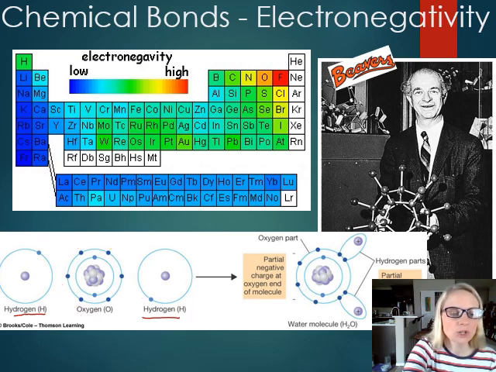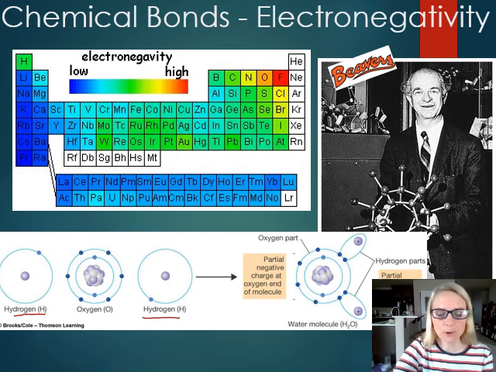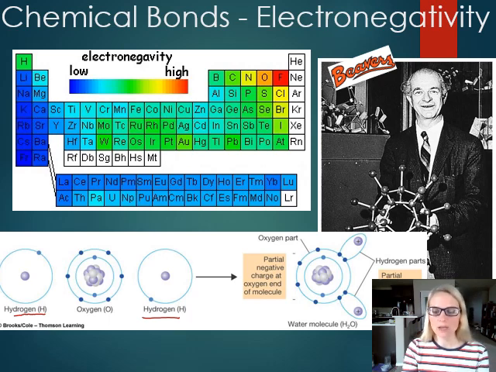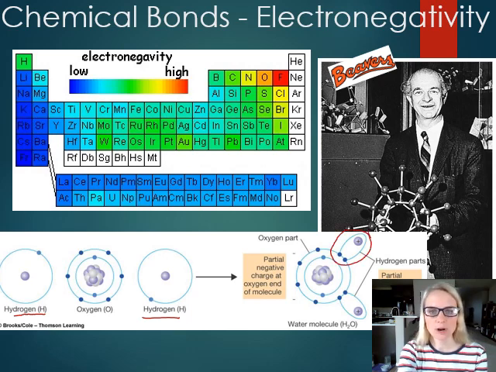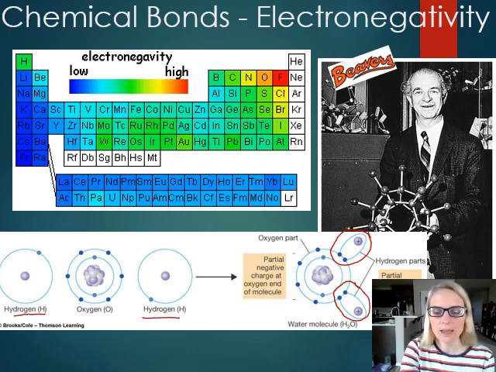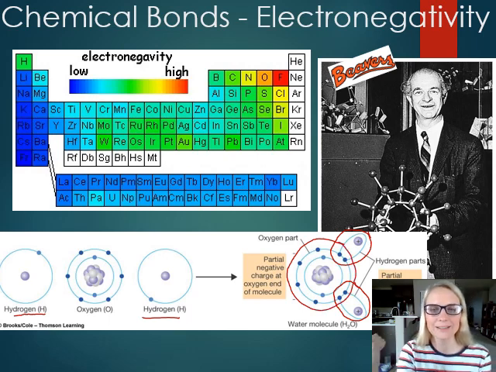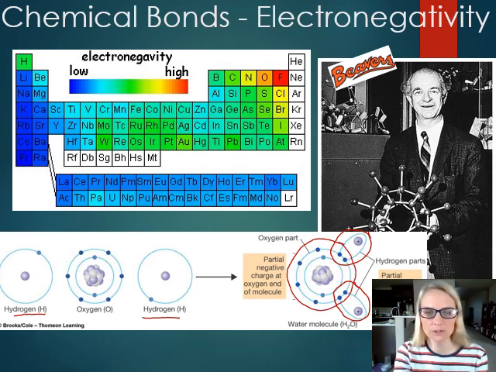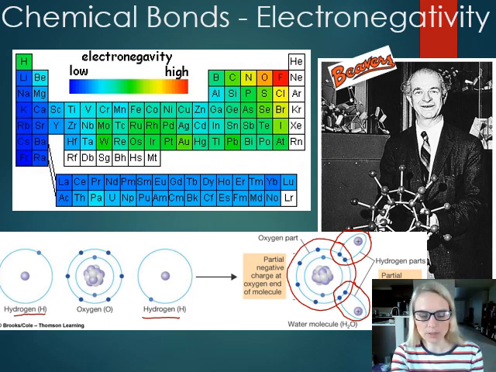So the way that oxygen and hydrogen can fulfill that requirement is by sharing electrons. If we look over here at the water molecule, we can see that this hydrogen has 2 electrons in its valence shell, now that it's sharing 1 with oxygen. This hydrogen has 2 electrons in its valence shell, right? And then if we look at the whole molecule of oxygen, it has 8 electrons in its valence shell. So each one of those atoms have fulfilled their valence shell requirements.